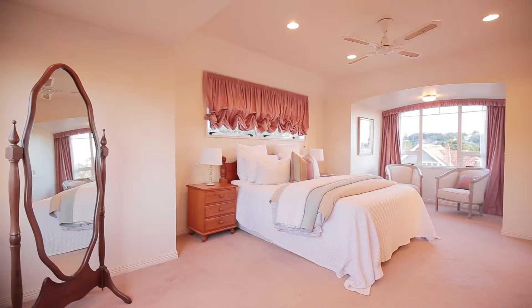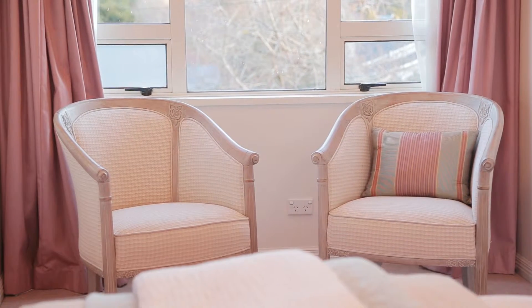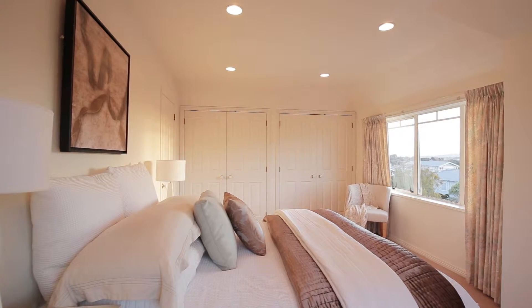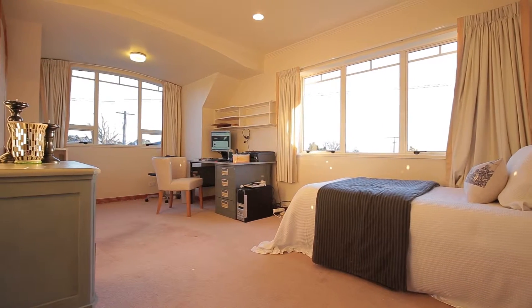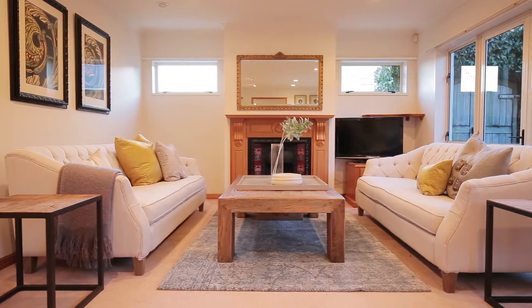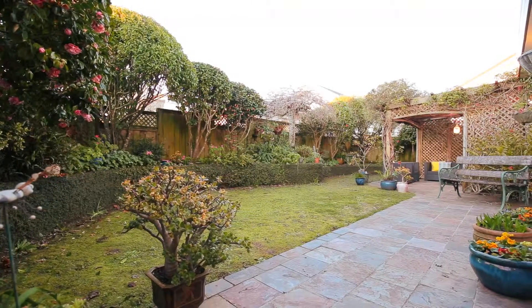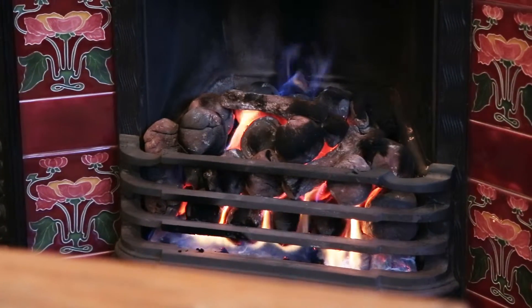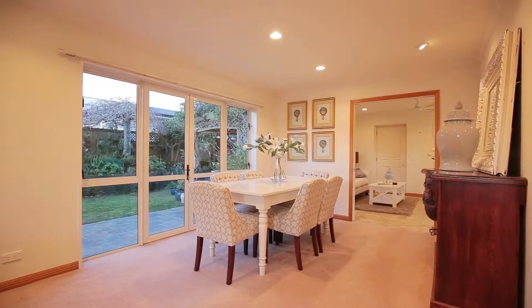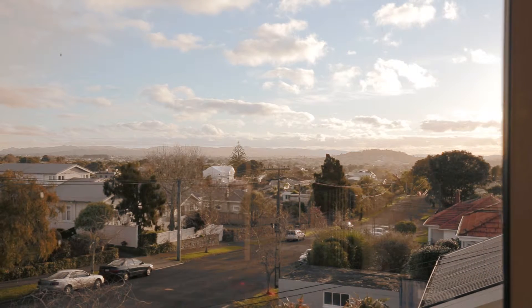This is a beautiful family home situated in double grammar zone. It's so well laid out. Currently there are three bedrooms spread over two levels, but there is also an opportunity to convert into a fourth bedroom or further living downstairs. The living area is very spacious and it all flows into a northern garden. It's so lovely and sunny and warm. The fireplace in the winter just makes it the coziest room, and in summer you can have all the doors open, complete privacy, and just bask in the northern light.